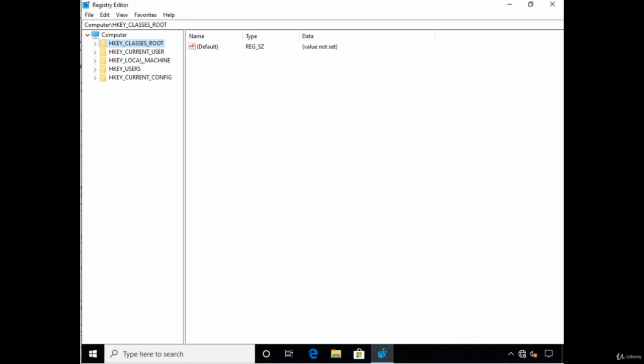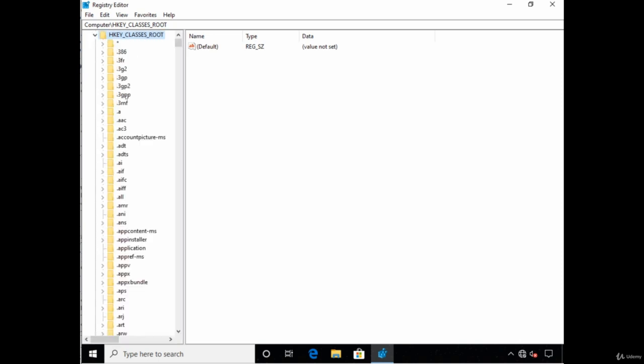Now, what do all these mean? If you look at this first one here, there's one called HKEY_CLASSES_ROOT. If you expand that one out, you're going to see all these extensions. Look at all these extensions. Don't they look like file extensions? Well, they are. Have you ever wondered how Windows knows what program to open in order to open a certain file? When I open up a text file, it uses Notepad normally.